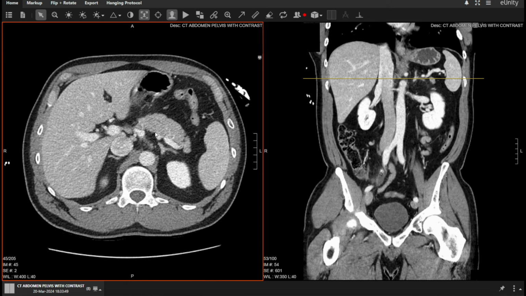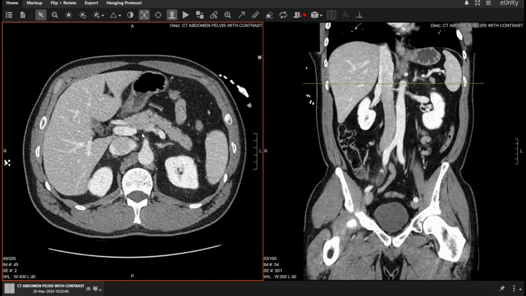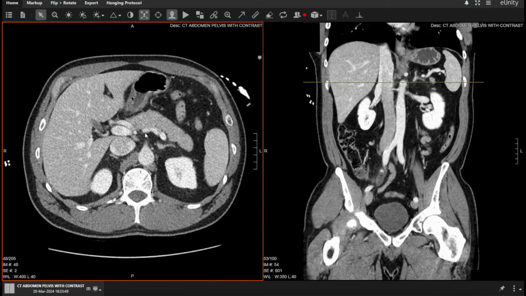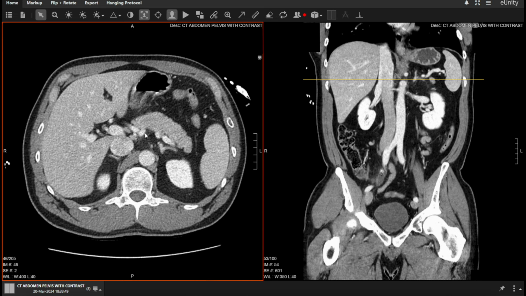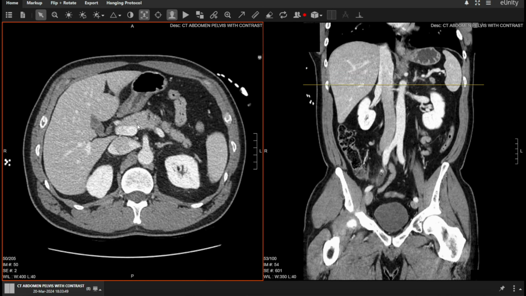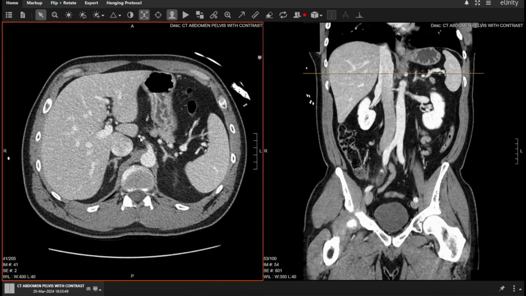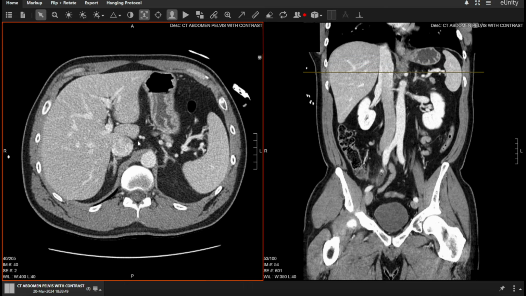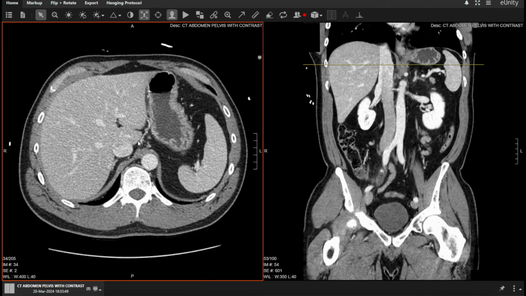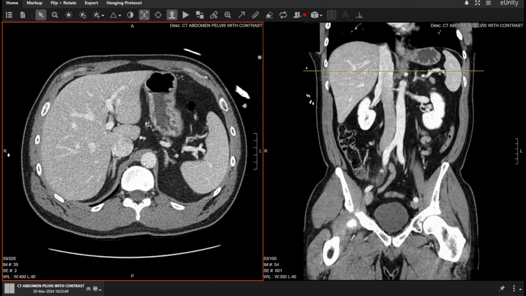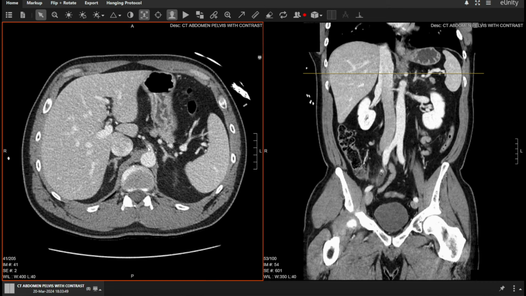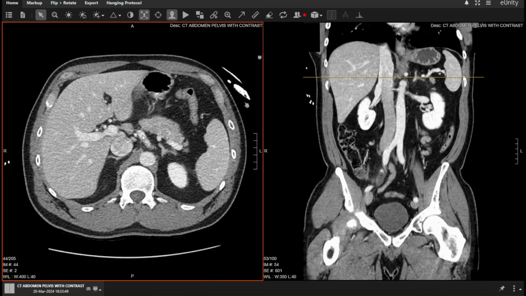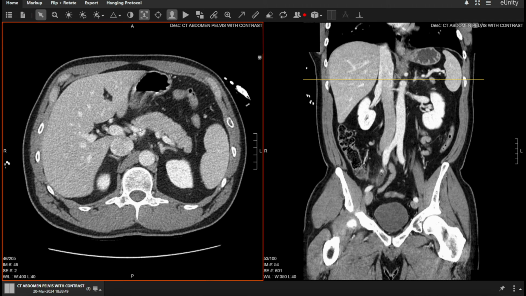right here, and it turns into a tortuous kind of twisty fellow, is the splenic artery. And the littlest one, which is hard to follow, which is right here, and you can see it's going to come around this way. The other direction. Here to here to here is the left gastric artery. So again, starting at the top, we have the first major branch of the aorta is the celiac. Trunk here has three major branches: splenic, common hepatic, and left gastric.